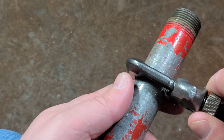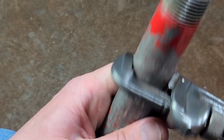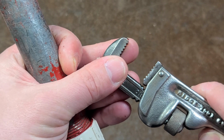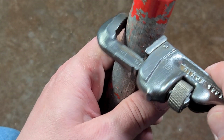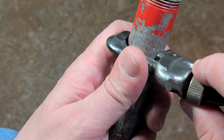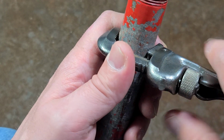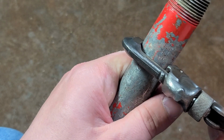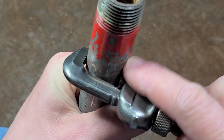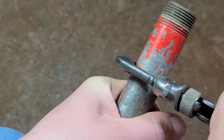And the great thing about the Stilson design is it's a compression. So when you're tightening, this jaw actually rocks in and bites very hard. By the way, don't use these on drill chucks. I'm so tired of finding old drills that have ruined chucks because people use pipe wrenches on them. But when you put it on the pipe, as you press, it drives the jaw teeth harder into the pipe, and that's how you get so much grip, and then they ratchet.